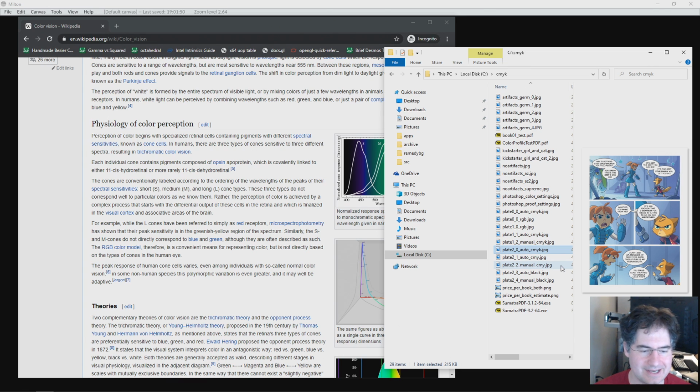But the one thing that never comes up in the prepress process, as far as I've seen, is the printer asking you which inks you want them to use for CMYK. So from what I can tell, you really don't have to make decisions about the inks. The inks kind of just are the inks. And unless, I guess, you want something special, it just doesn't seem to come up.